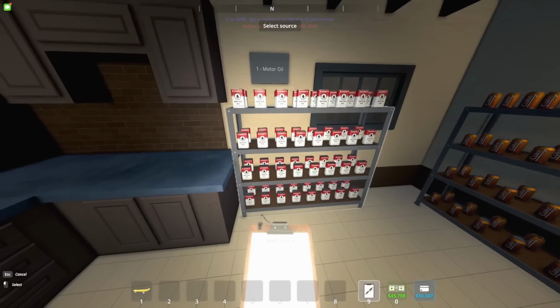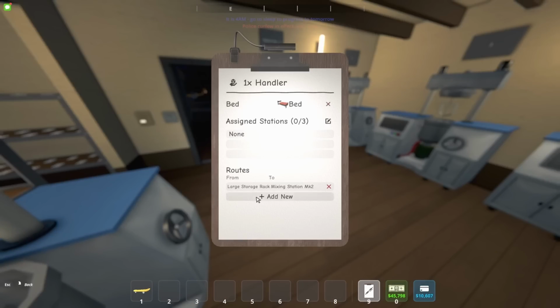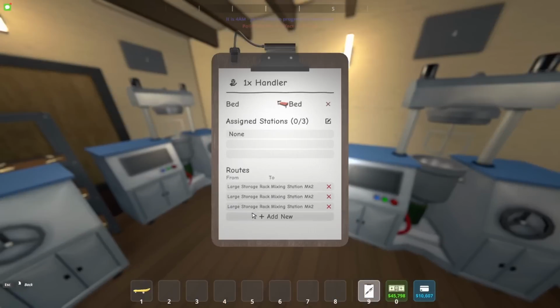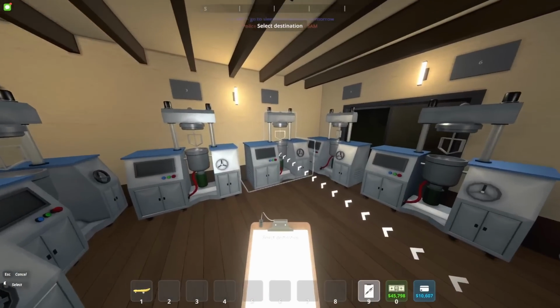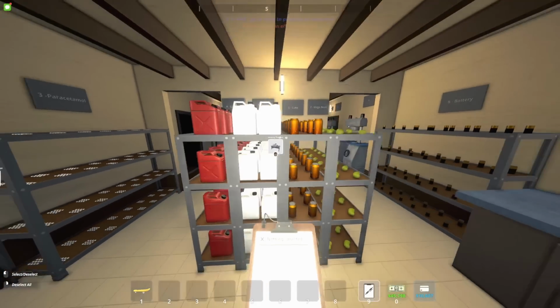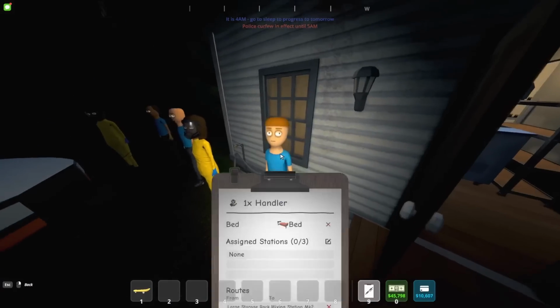So he's going to start with motor oil to here. And then cook. Here. Horse come. I never know what to call it. To 5. Is that right? Horse come to 5? Whoop. Yeah. I should put these signs up higher. And that, I'm pretty sure, is all of his routes done.